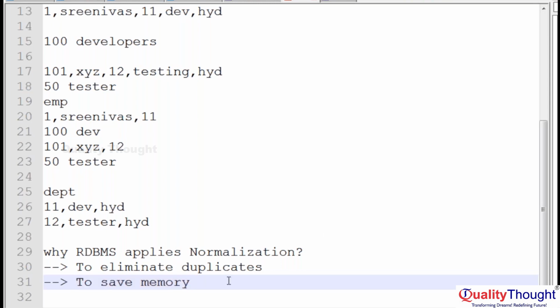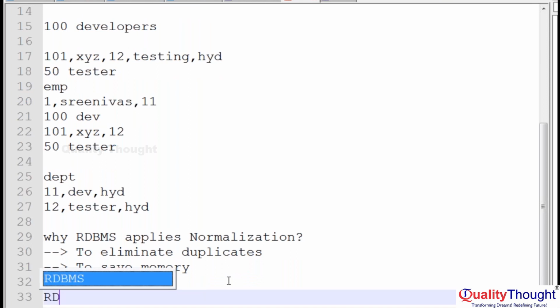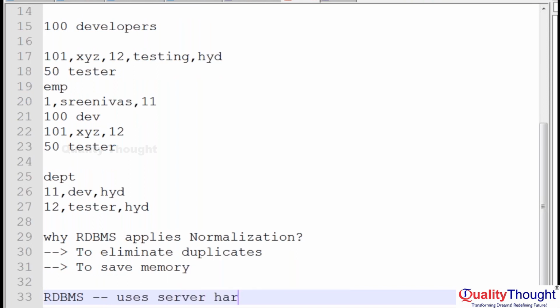RDBMS hardware is not normal hardware. RDBMS uses server hardware. Server hardware is very costly because RDBMS servers must run 24 by 7. If it goes down for even 1 hour, clients lose a lot of business.